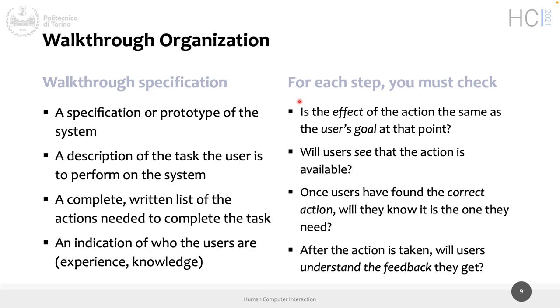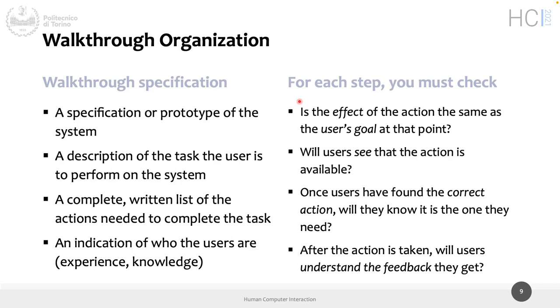So this is the first question, but you can also answer and change your mind while you're doing the specific step. The other two questions are probably easier to get. Will the user see that this specific action is available? So is the user able to recognize that there is a button on that page to be clicked for, let's say, uploading? Let's go back to the YouTube example, for uploading the video. So I'm looking at the interface. I say, yes, I'm 100% sure that to upload the video, I have to click there. If the answer is yes, will the user see the action? Yes, will the user see.